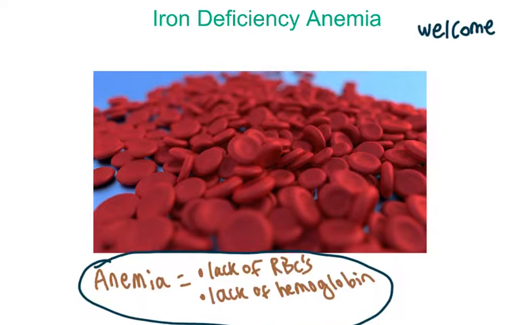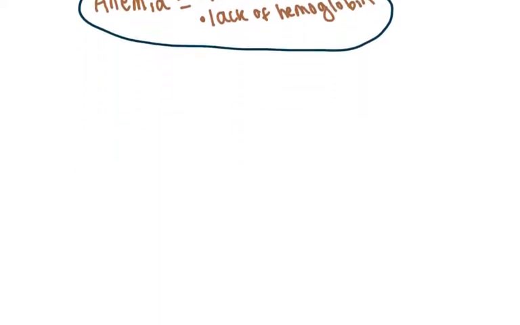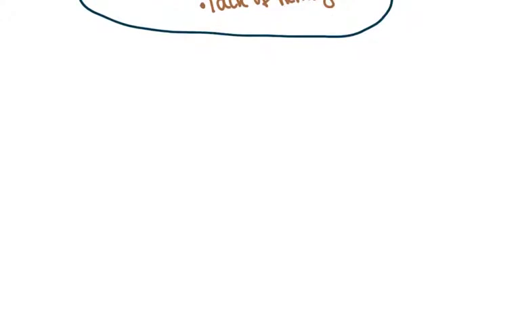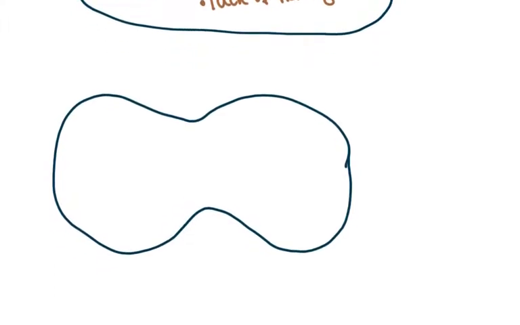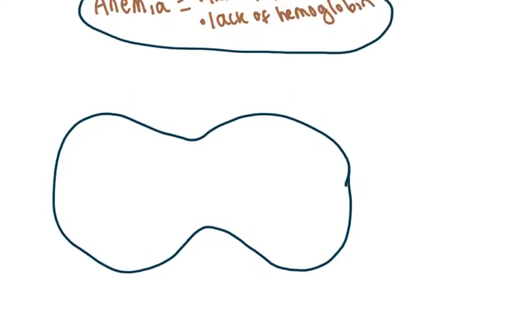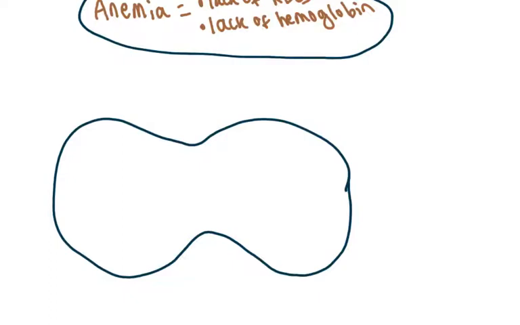So in this video, let's discuss the first type of anemia, a very common type, which is iron deficiency anemia. As the name suggests, you get this anemia because of not having enough iron in your blood. Let's say we have a red blood cell here, so let me draw a red blood cell like so. Inside our red blood cells, we know the basic structure is that, of course, we have our glycoprotein on the outside, representing our blood type, but on the inside we have many hemoglobin.